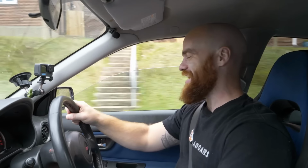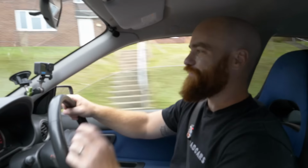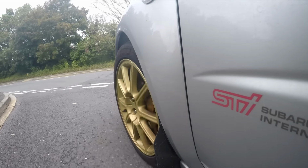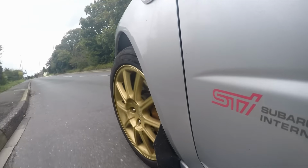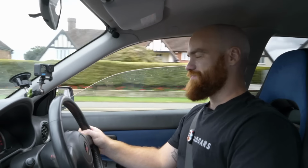Now the downside of that is that whilst I'm just trying to drive this around nice and smoothly with my little one who's already fallen asleep in the back, it feels like I'm trying to do a nice casual slow walk with a huge muscular pit bull who's pulling at the collar, and I'm just going, no, come on Frederick, let's just go for a little walk. So this clutch is basically screaming at you saying, come on, full power, drop the clutch, go for it. But perhaps if, like me, you do a lot of city driving, dropping the kids to their clubs and whatnot, sitting in traffic, congestion, this clutch is probably going to be quite a hard thing to live with, I would say.